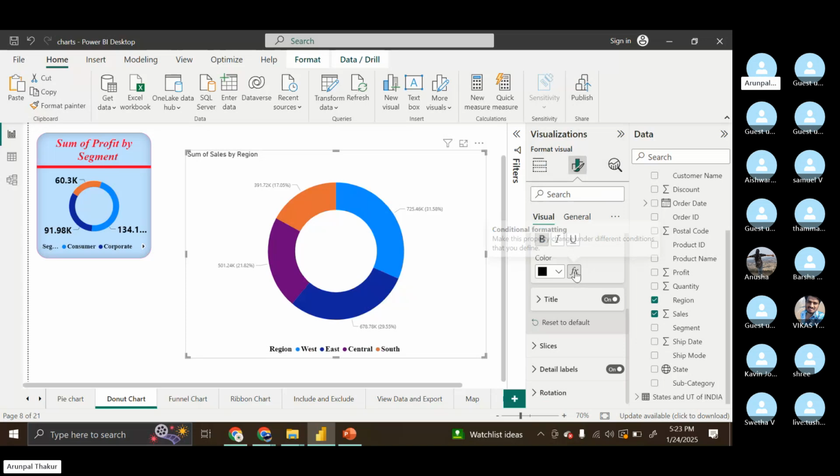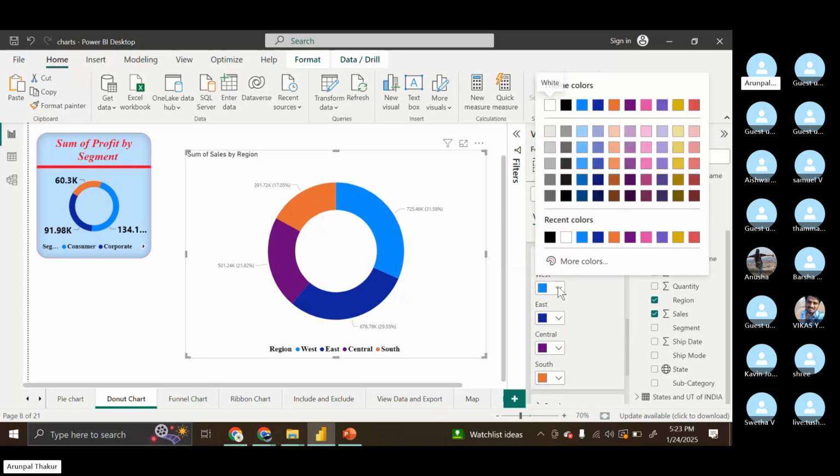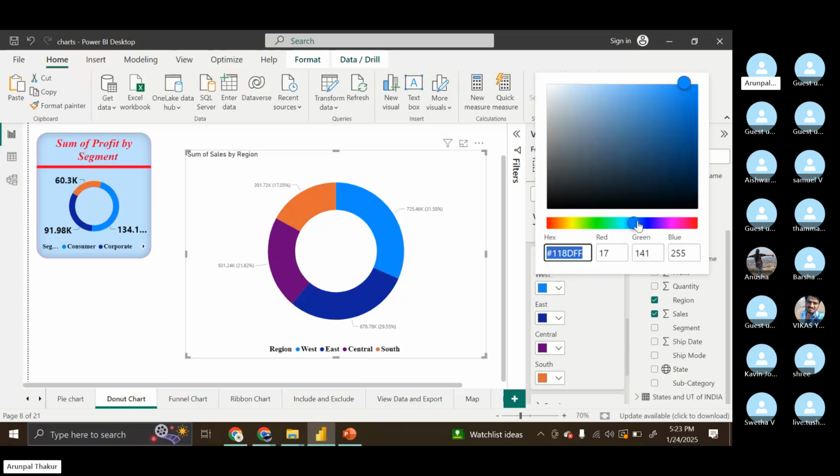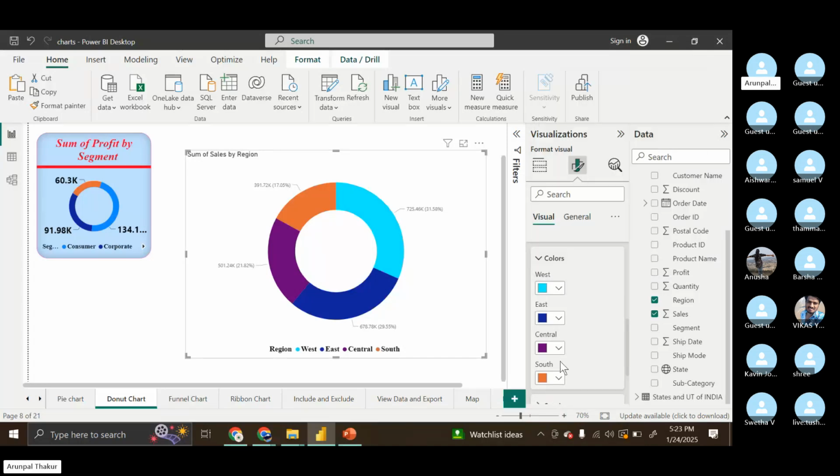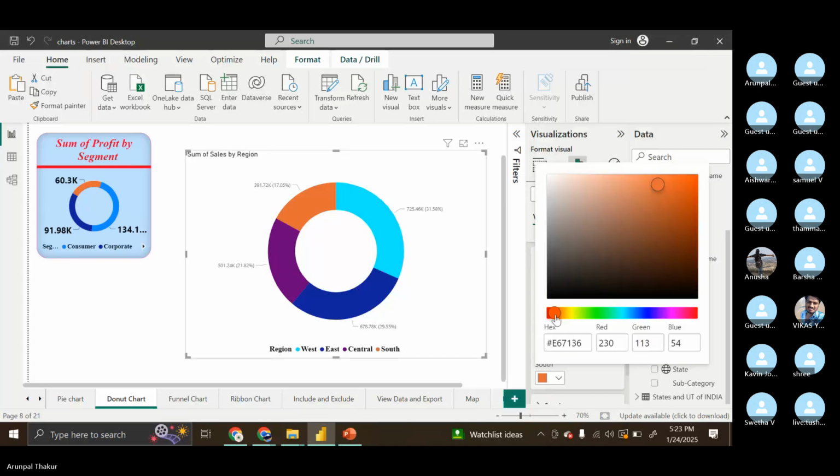Now slices. Slices have three different colors. These are random colors given by Tableau. I want special colors. Little bit brighter.